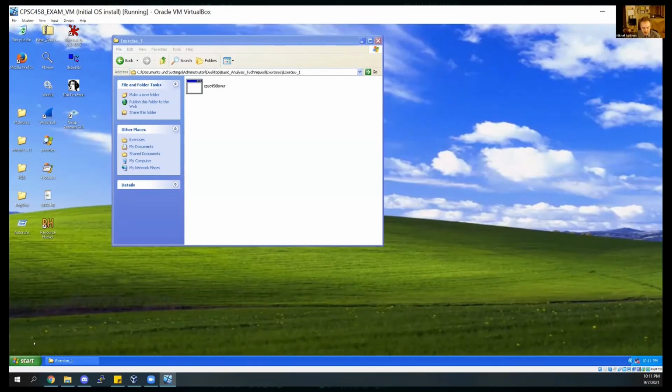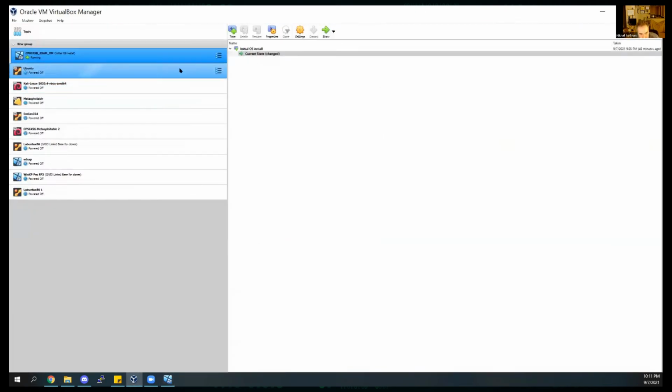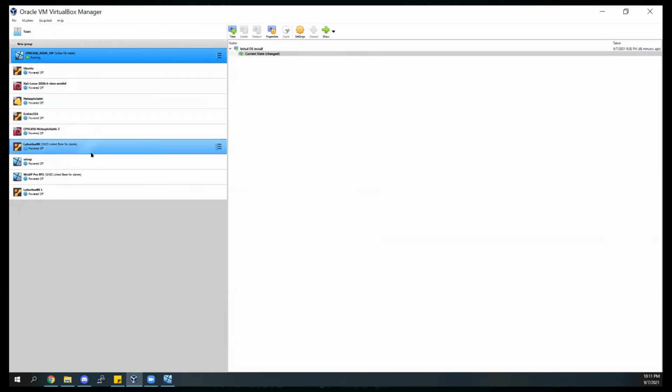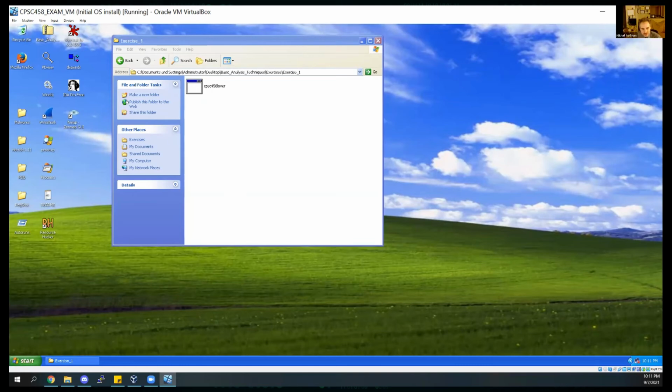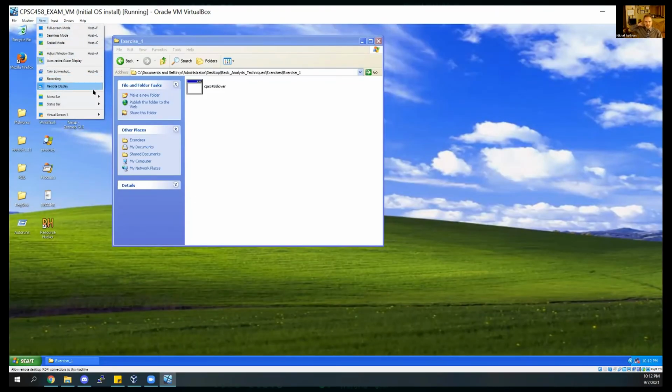So what you want to do in such cases? If you go to your VM, where it says XP at the bottom. Just bring up your VM. Oh, sorry. No worries. Okay, yeah. So basically, if it's not full screening for you, what you can do is you can go to View, and then make sure that auto size gets displays is checked, and then you click on Adjust Window Size right above it. Then you would just maximize your VM, and in most cases that should fix the problem. Okay, cool.